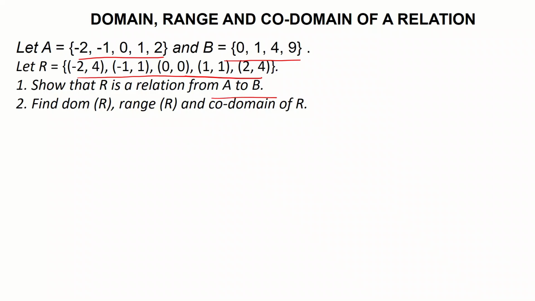If you can show that all of the elements in R are there in A cross B, then that means that R is a subset of A cross B and it is a valid relation from A to B, because that's what the definition says. R has to be just a subset. Any subset will work, but it has to be a subset. So what is A cross B? A cross B is something bigger, so we are not writing it down over here. Let's just verify whether each of the elements in R is also an element of A cross B or not.